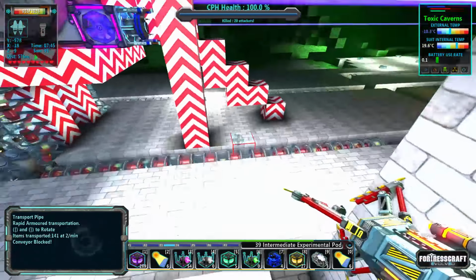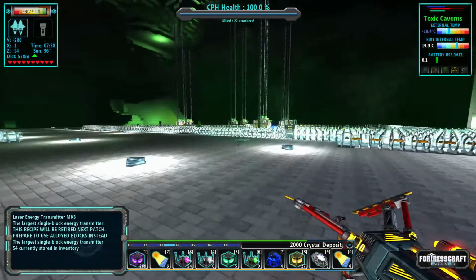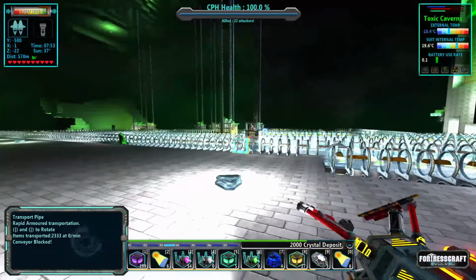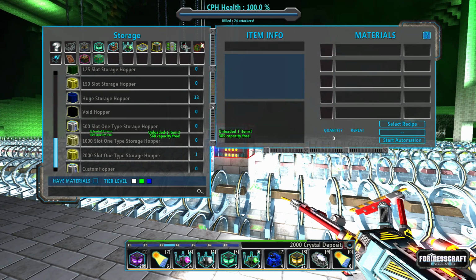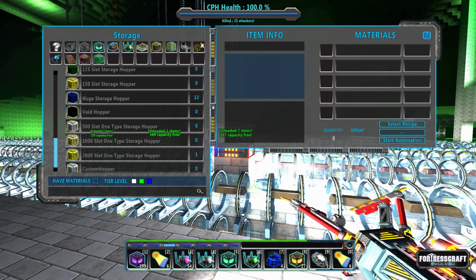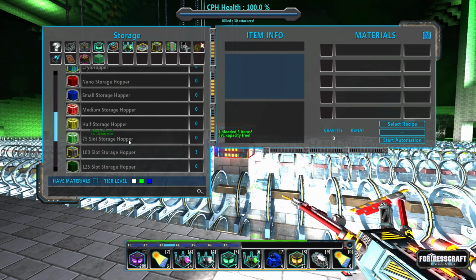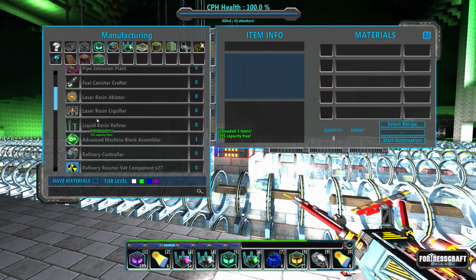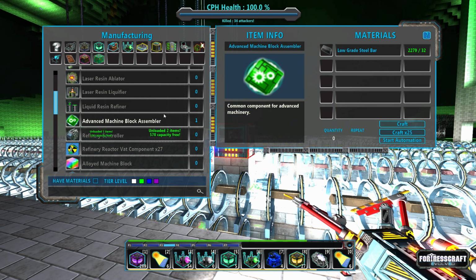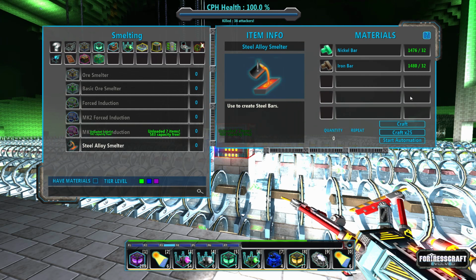But that's fine. It'll be right near the end, and I don't really think there's any major other research that uses more than like 125. Actually, no, there are 512. I think some of the frozen factory stuff is really, really expensive. So we need to think about another steel system, because the advanced machine block assembler, the advanced machine blocks use steel. So I need a smelter, steel alloy smelter.